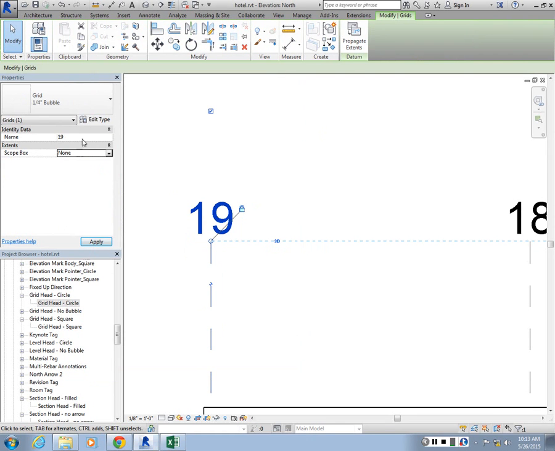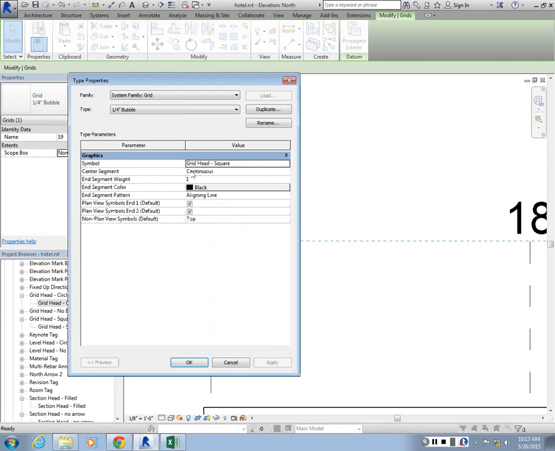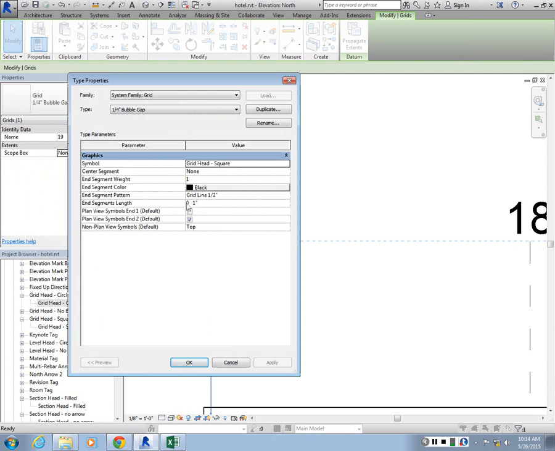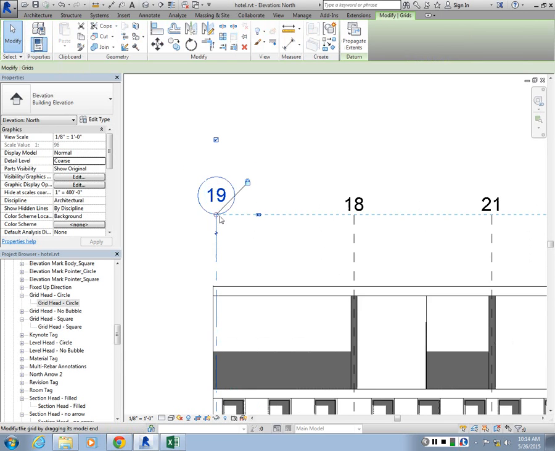Is that it? Gap, circle. Trying to bring back my circle. Okay, so this comes back.